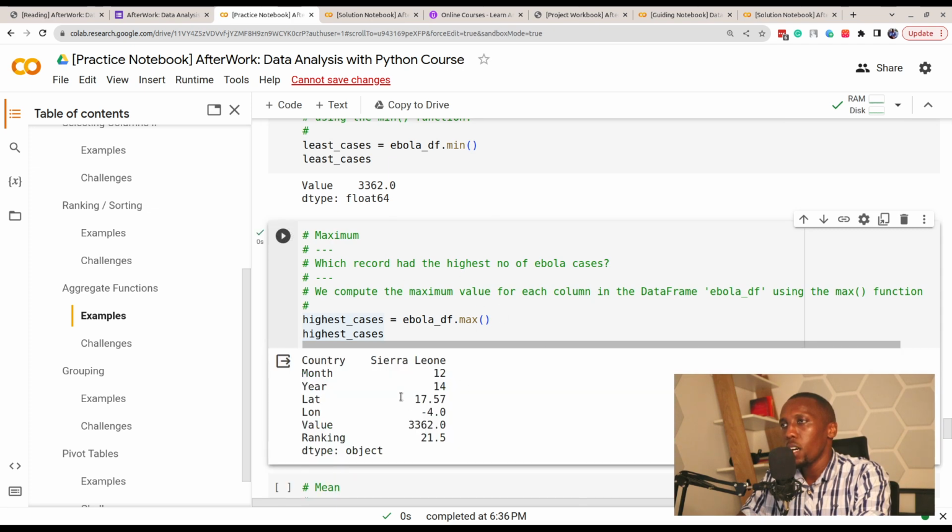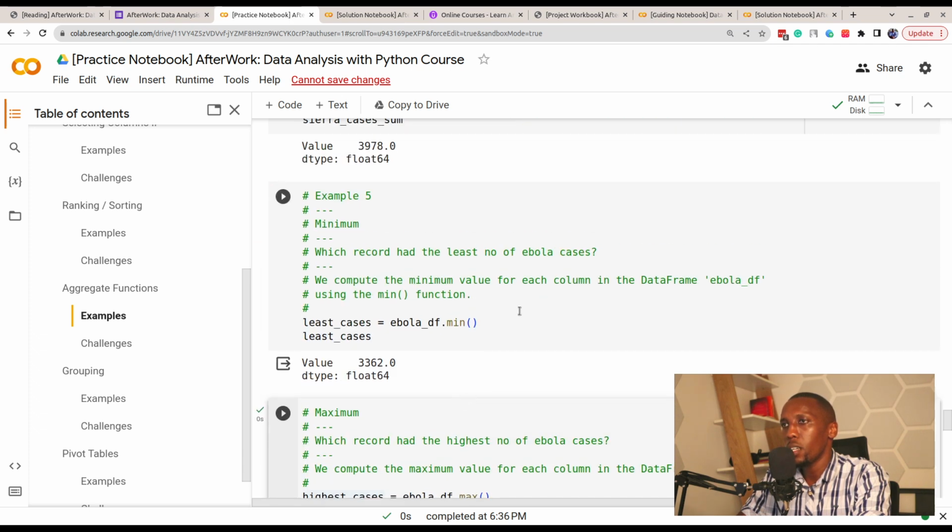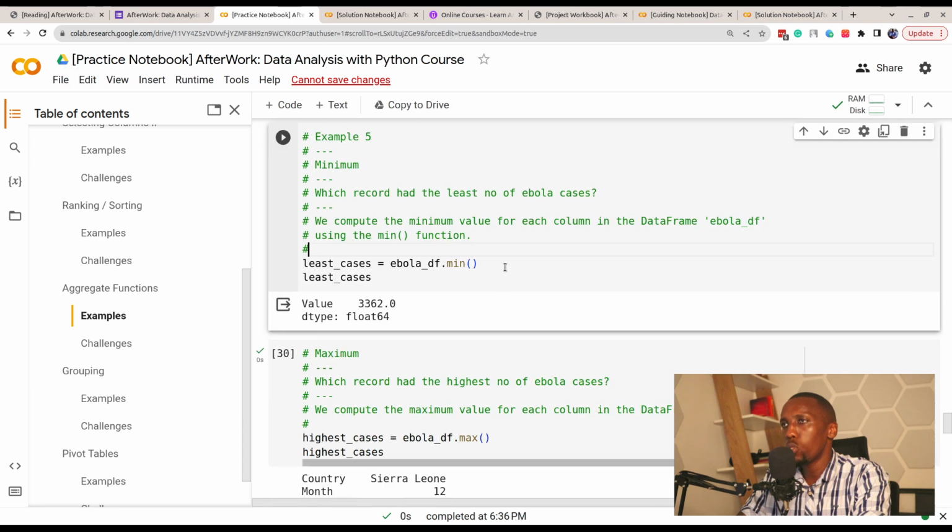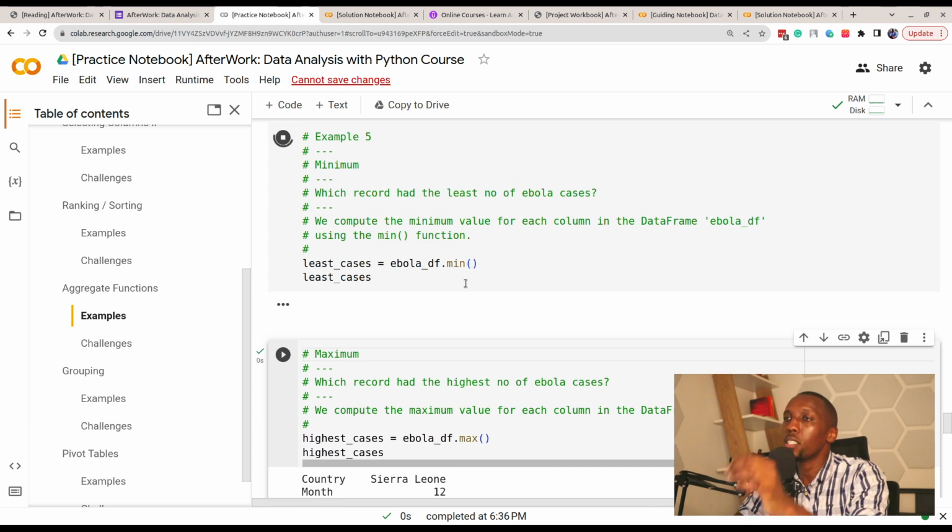So we can also be able to do that. Unfortunately, this does not answer this question, which record had the highest number of cases. Actually it does. Yes, this particular record, this one did also do that.